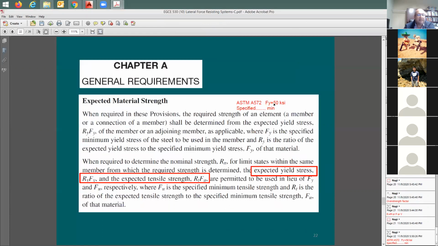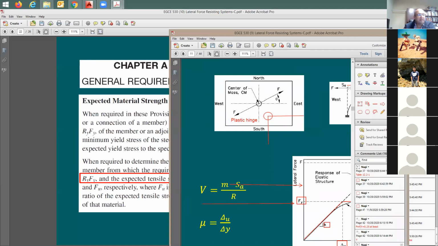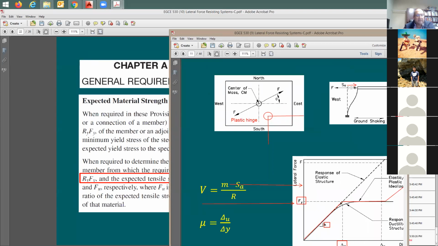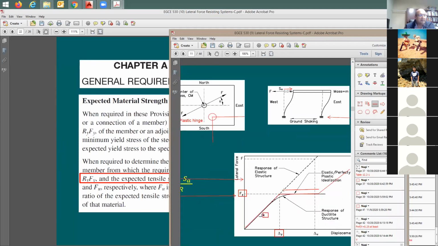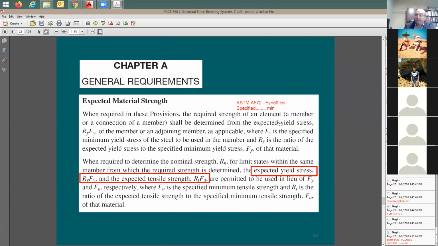So in this case, the estimated lateral force and the estimated moment for the yield point is going to be higher than that based on this 50 KSI, because the actual value now is going to be maybe 53. So you have to be careful, because in your analysis you assumed that the system is going to be yielding at this value, but in reality it is going to yield at a higher value. If I may draw a line here, the actual performance curve is going to be something like this. Do you guys agree? So this is the original design one, but in reality it's going to be doing this, because the actual value for the yield is going to be greater than 50 KSI. So now we're going to be in trouble.